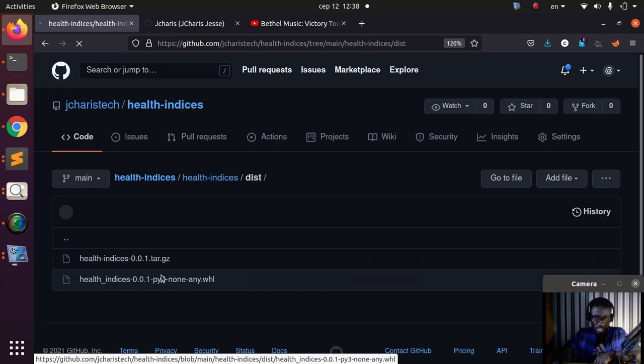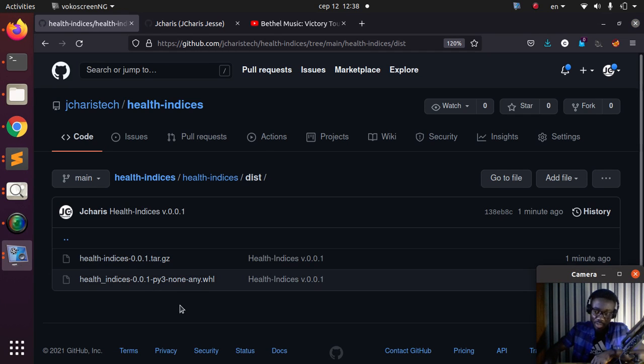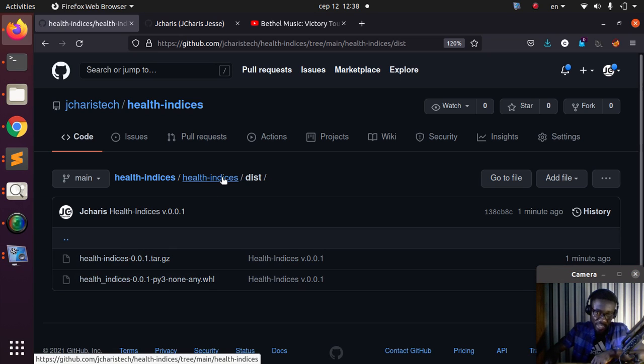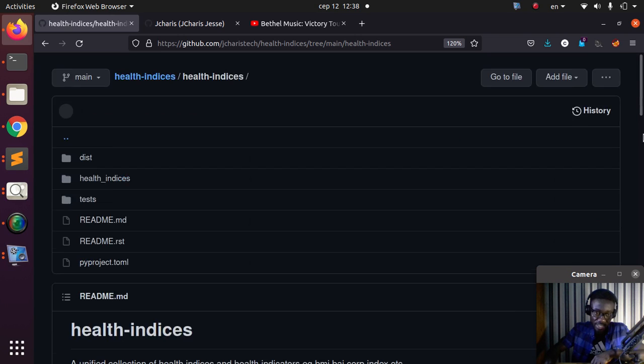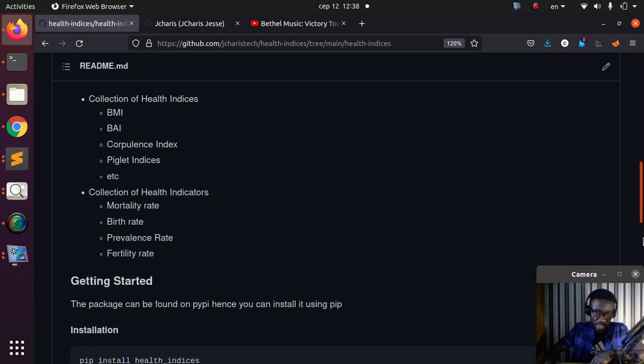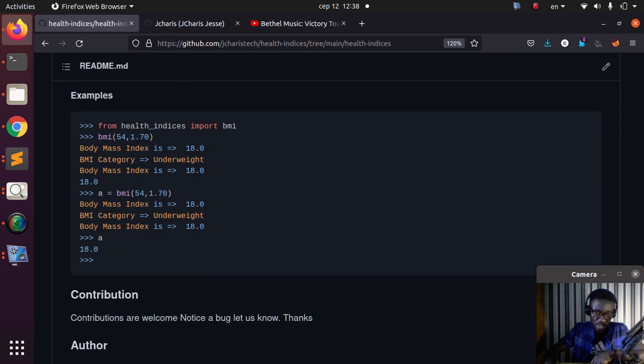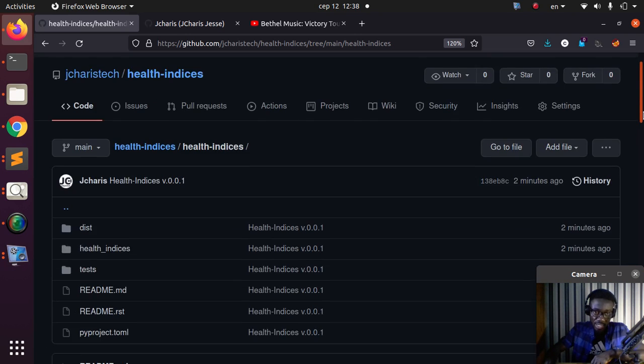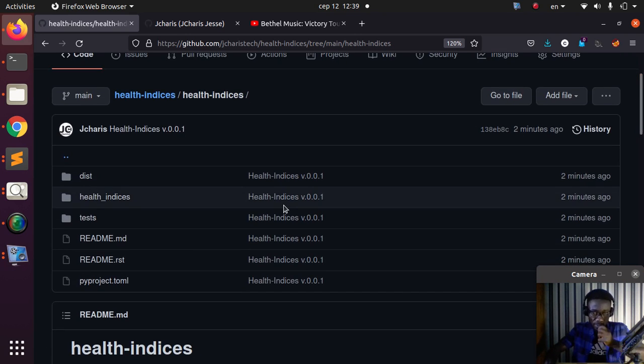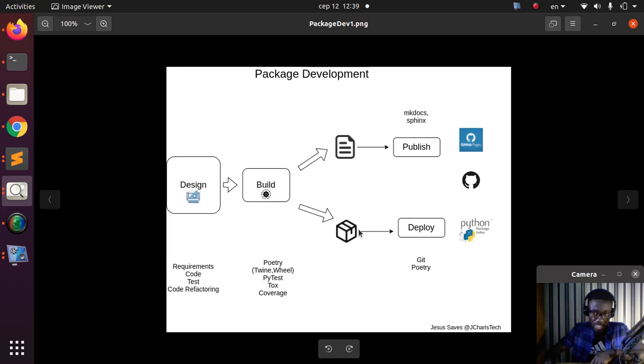That's why we need a git ignore file to ignore all of these things. I should not even push this one here. It is a bad way, pushing an executable on GitHub. So everything is working, you can get the documentation. It's easy for everybody to use, right? Very nice.